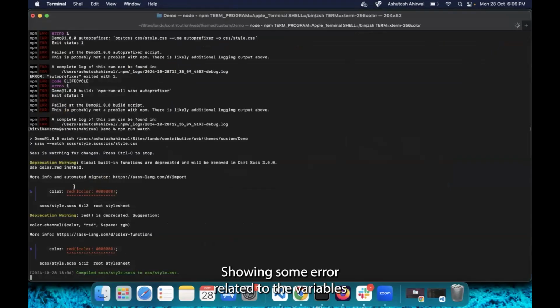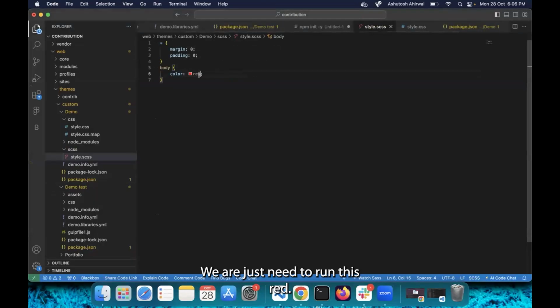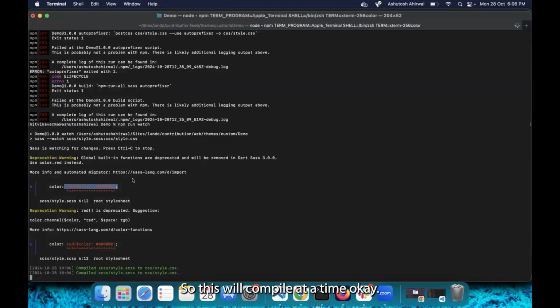It's showing some error related to the variables, like color is not defined inside the file. So what we need to do is add a variable folder to make it run completely fine. For now, we are not going to use this. We just need to add red. So this will compile at a time.